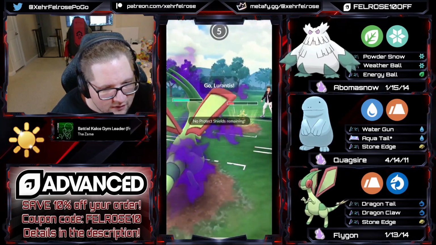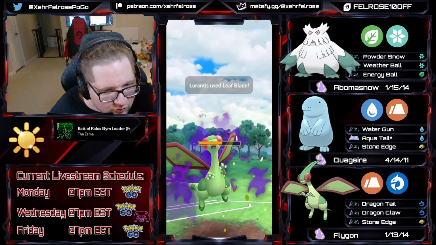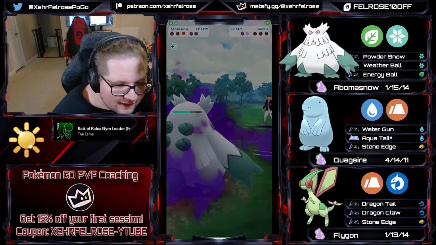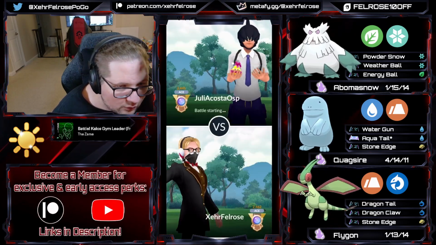We're going to go for the Dragon Claw, but the opponent wins the CMP, but that means they have no energy. And now Lurantis is going to get farmed down by this Abomasnow. And we're now 4-0 in the set. Now if I could just get a 5-0, that would be sick. Let's see what we get in the next game.